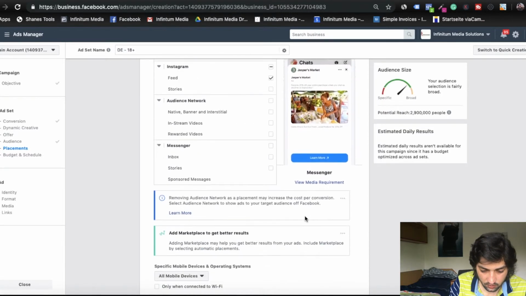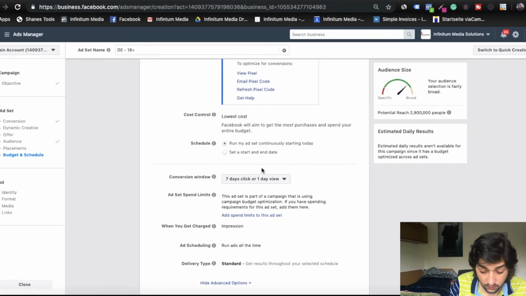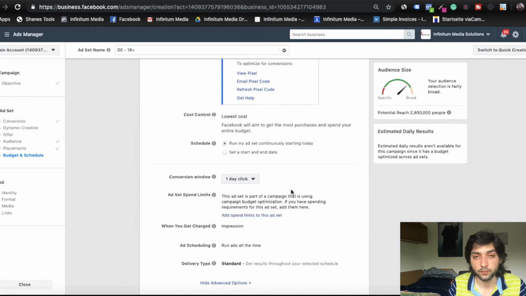And then we come down here, select conversions, and then click, instead of 7 days click or 1 day view, select 1 day click. I don't know if someone has extensively talked about this. I'm not going to do it in this video, but conversion window is basically just someone, when he clicks an ad, whether he converts in the same day, or let's say it's written here 7 days click and 1 day view. So someone who clicked, and then within the 7 days he came back to your website and made a purchase. So that is the conversion window, someone clicking and within the 7 days making a purchase. Okay, and 1 day click is someone who clicks and makes the purchase in the same day.